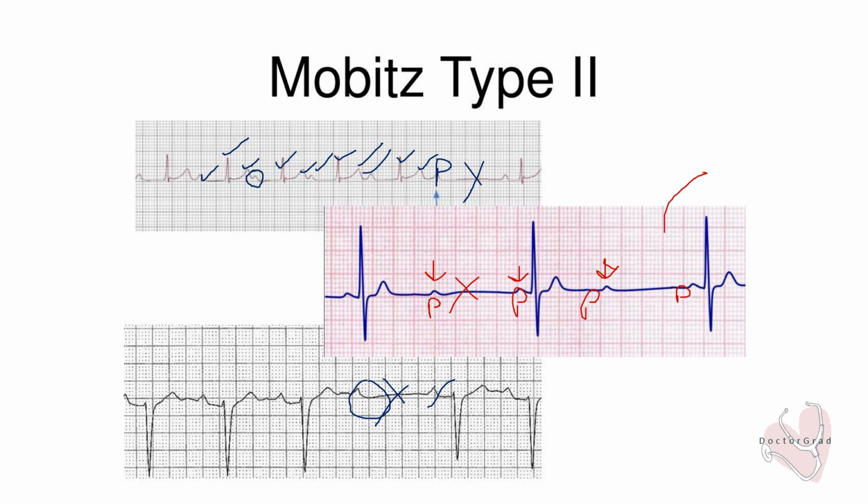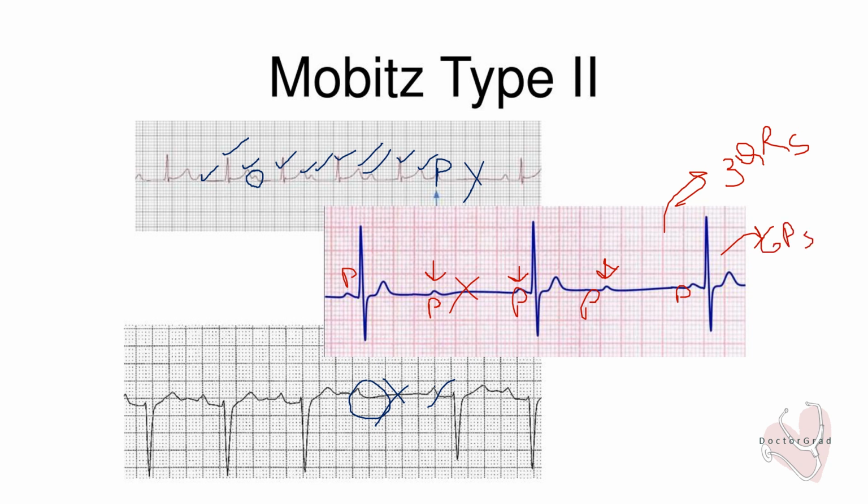What does that mean? You can see in this diagram, there are 3 QRS complexes. But how many P waves are there? See, there is 1, 2, 3, 4, 5. There'd be a 6th one which has not been conducted, right? You have a 6th one that is not going to be conducted because that is the pattern that is following. So there are going to be 6 P's for 3 QRS.